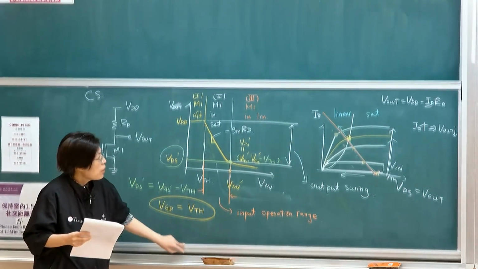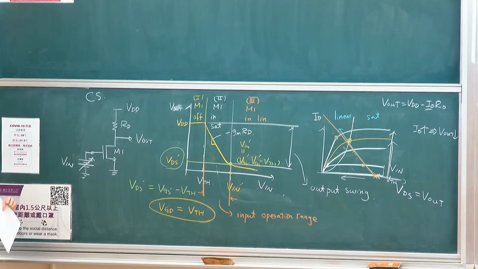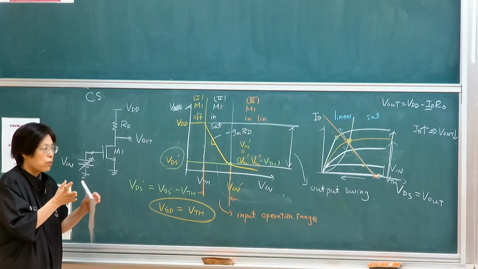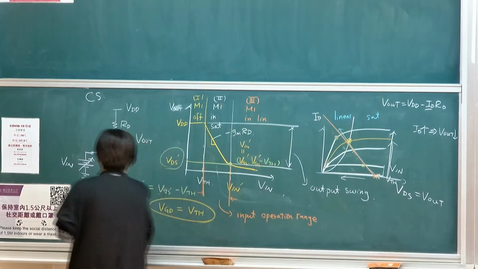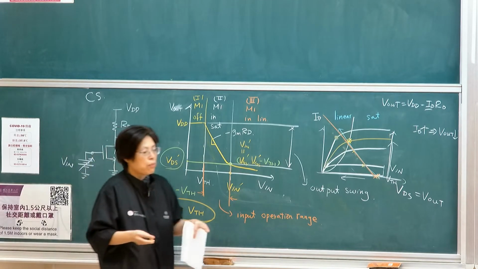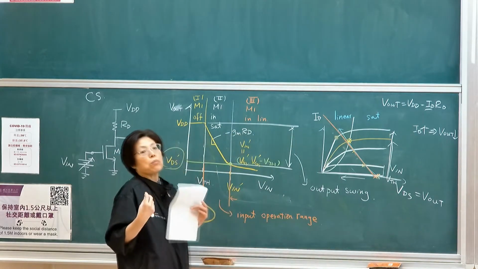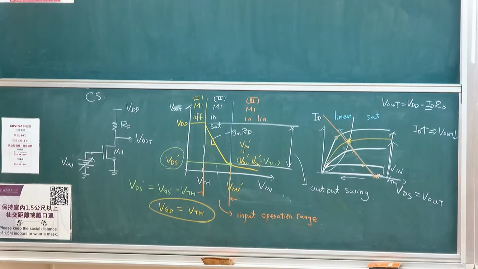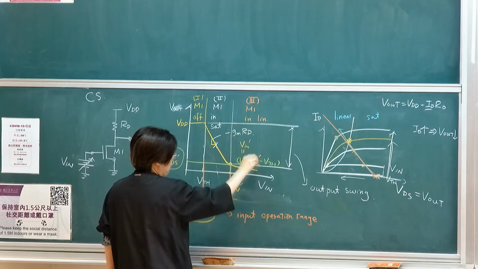Okay? So as I said, when we talk about small signal characteristics, you're only looking at a small little point. Let's say I want to have the maximum, I should say symmetrical swing, meaning that if I'm standing right at the middle of the stage, I can move to the right and to the left with the same amount. That's the most optimal point you want. If I'm standing right at this edge, then I will drop out very easily. So typically you want to stand in the middle so that you get maximum swing.